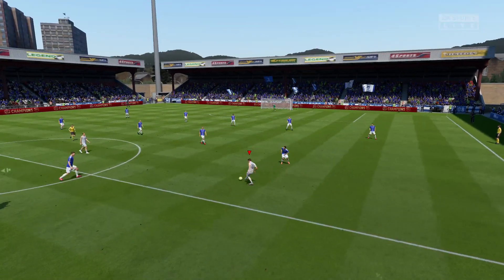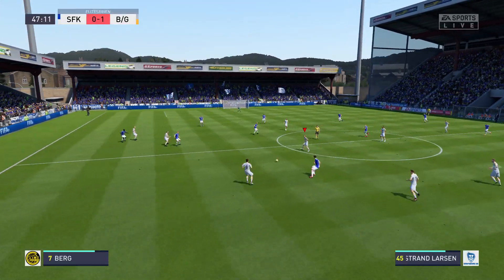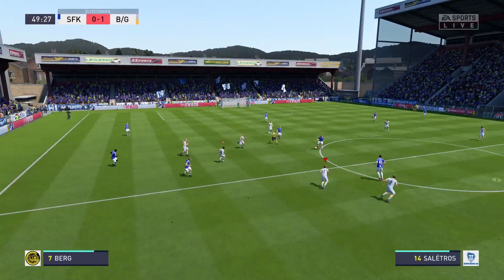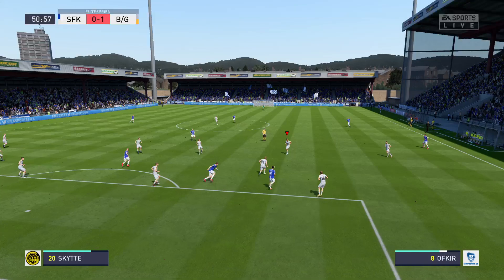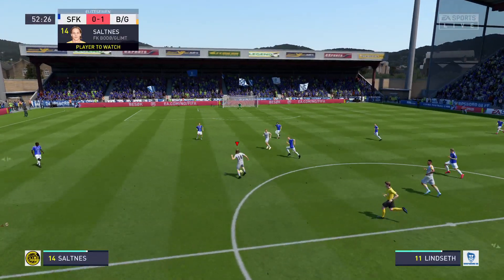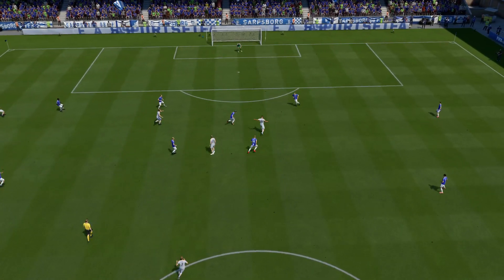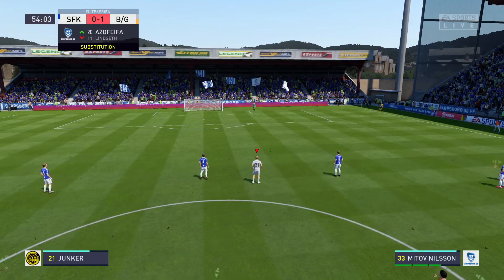This is the second half now and it's underway. Well, you could see what he was trying to do, but he couldn't execute it at all. The player that we're featuring here has done well — he's certainly been an influence on this first half. He will feel a bit unlucky not to have got a couple so far, not just the one having hit the woodwork. But you can't take anything away from that first half performance. Well, he was writing his own headlines in his own mind when he let fly — always asking a lot to keep that one on target, and the ball going up and over the bar by some distance in the end.